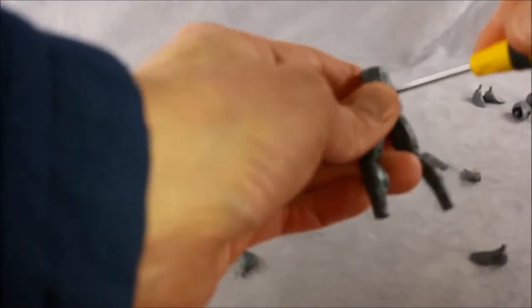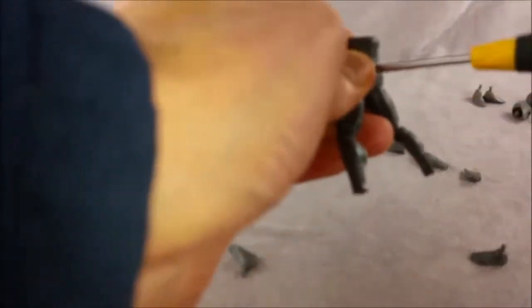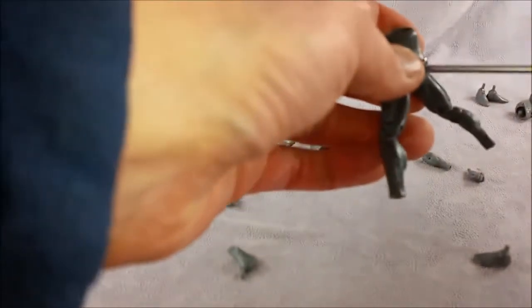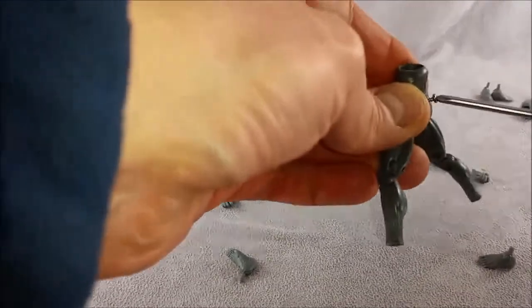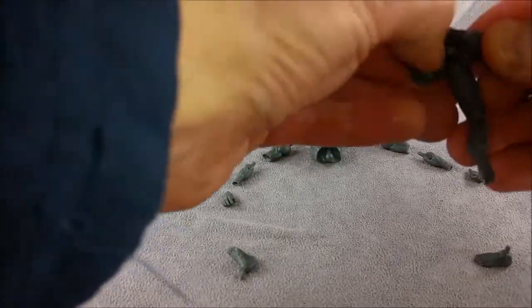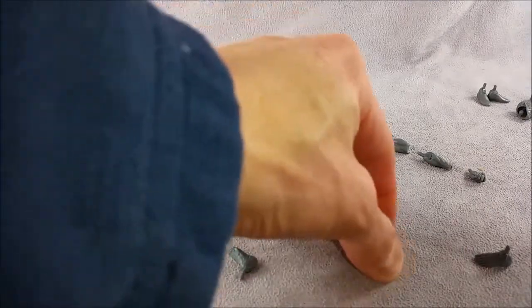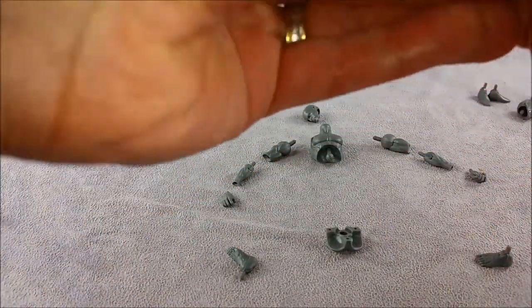And what I'm going to do is, I haven't really experimented yet with the infamous butt screw. I've never done this before, so I don't know what the effect of unleashing the butt screw is going to do here. All the parts I've taken off so far didn't require any tool intervention. So the butt screw comes out. Okay, and you can separate the waist piece. And here are the legs.